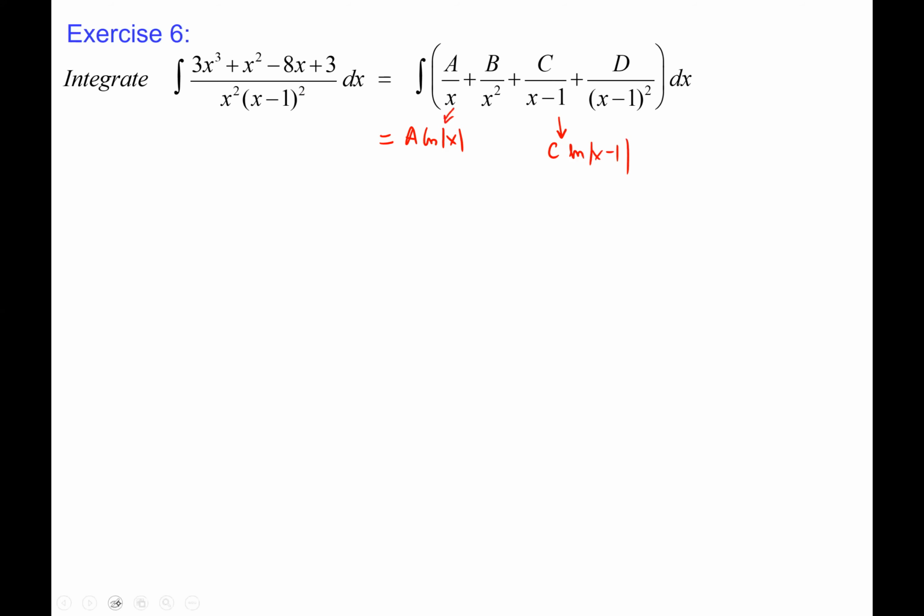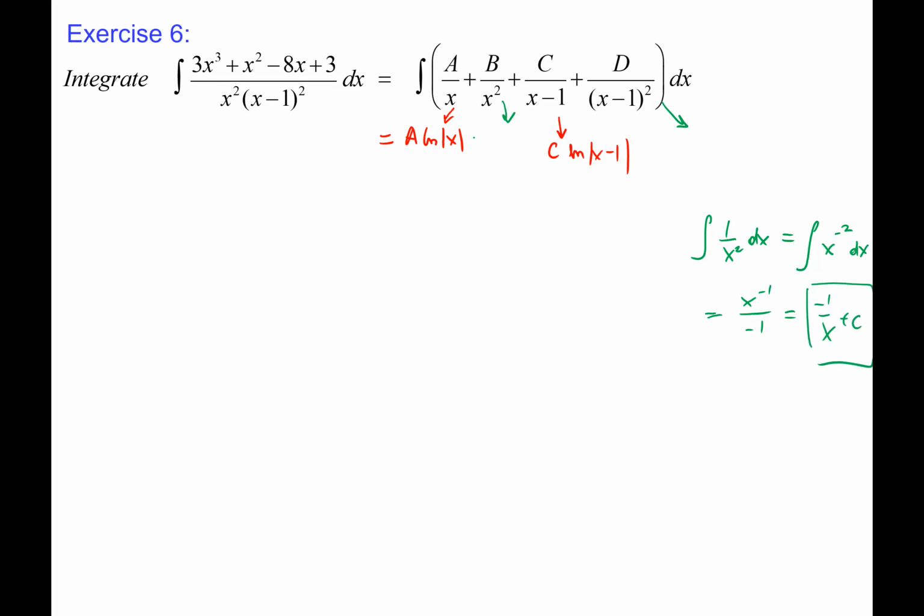Okay. But what about if we do have a square? What will be this integral and this one? Right? Let's maybe do it on the side. If we have the integral of 1 over x squared dx, do you know what's the integral of 1 over x squared? Who can tell me? This is x to the negative 2. That means no logarithmic formula anymore. I can simply apply the power rule. I will add 1. That means I will have negative 1 and negative 1. Negative 1 over x plus the constant.